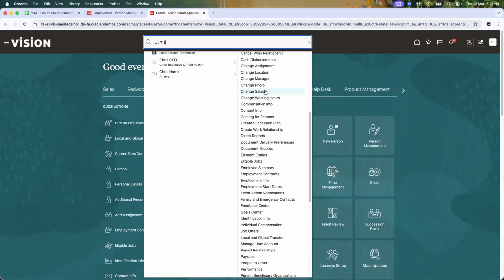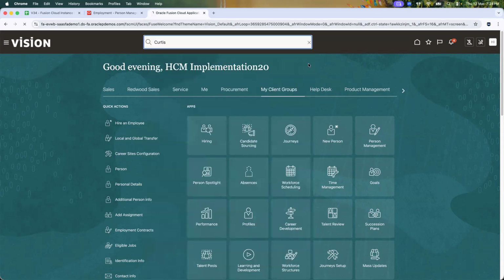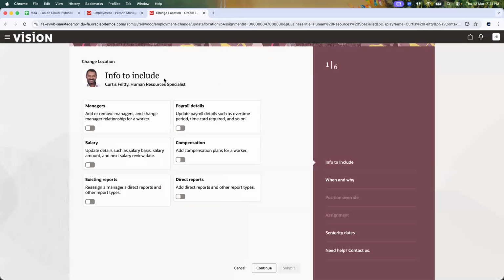I can change his salary, his location, his working hours. Anything that I need to perform on any employee, I can just search for the employee and click on change location. And the moment I do that, what would happen, guys? The application will directly take me to a page from where I can update the location. So in this screen, I can go ahead and update the location.